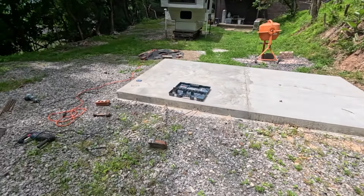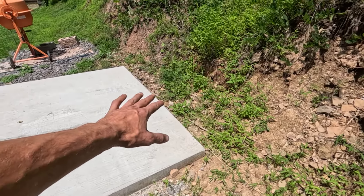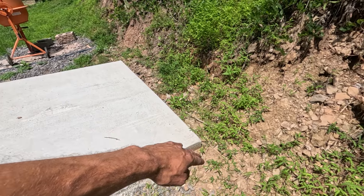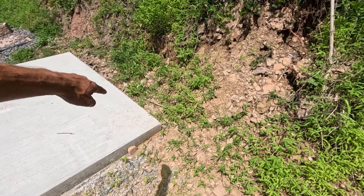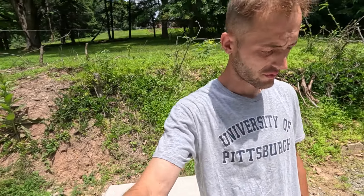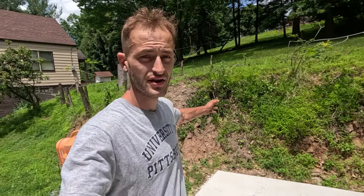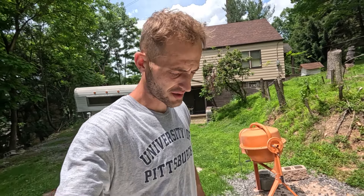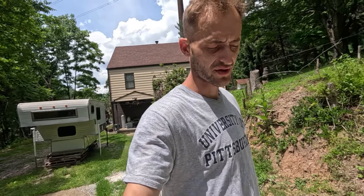It's okay if that side is a little messed up. I said in the last video that this pad got a little bit out of square somehow, so I'm going to correct it on this next pad — I've got to shave a little bit off. For some of you who have commented about the hill, it's going to get dug out a lot, so that's not a concern of mine right now. That's something I'm going to do lastly.